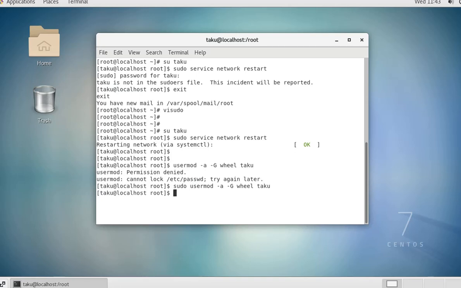Okay, so remember, whenever you have got a user who is not a root user, who has been given privileged access, you need to put the command sudo in front of any privileged command so that it can run. So that's about adding a user to a sudoers file or to the wheel group so that they have root access on a server.